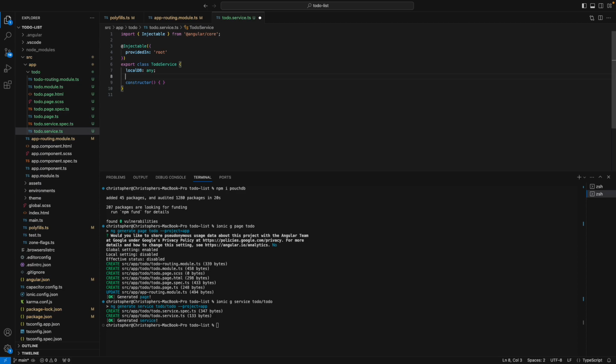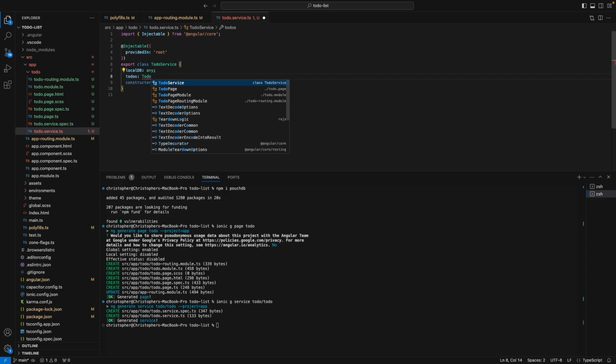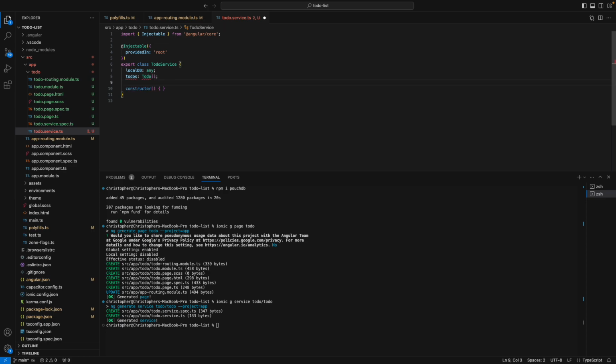We have to put our array of to-do items, so it can be todos, and I use some interface here, an array of this interface Todo.